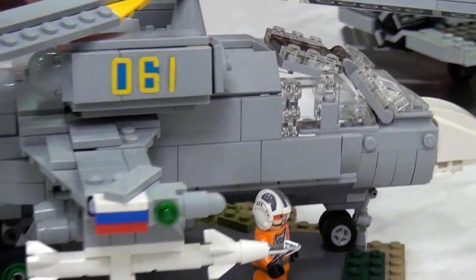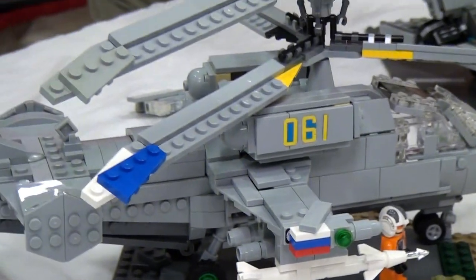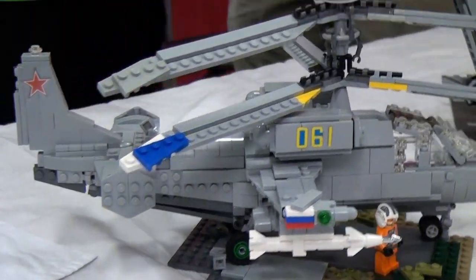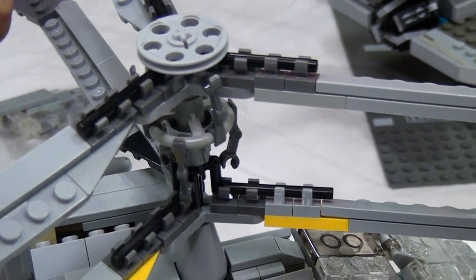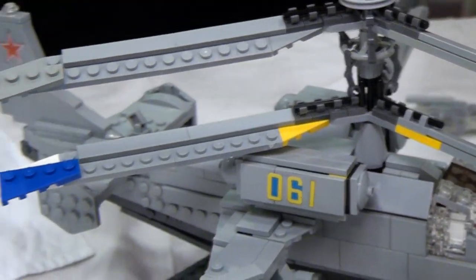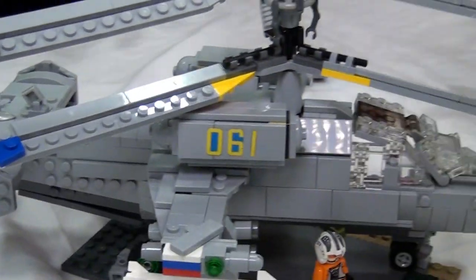Awesome. Now, when you're transporting a build like this to a convention, do you do anything special to make sure it doesn't break in transit or get malformed? Well, what I usually do with this is, as you can see, the rotors are very high, so I have to take them off and take off all the blades, and I have to separate the wings and landing gear and various bits to make sure it can fit into a box and that it's packed with bubble wrap. That's what I usually do.